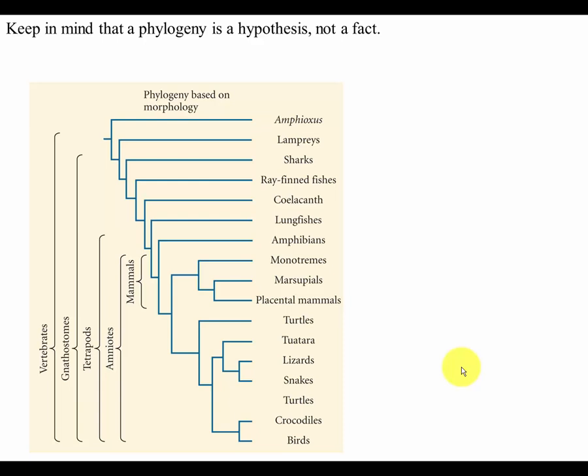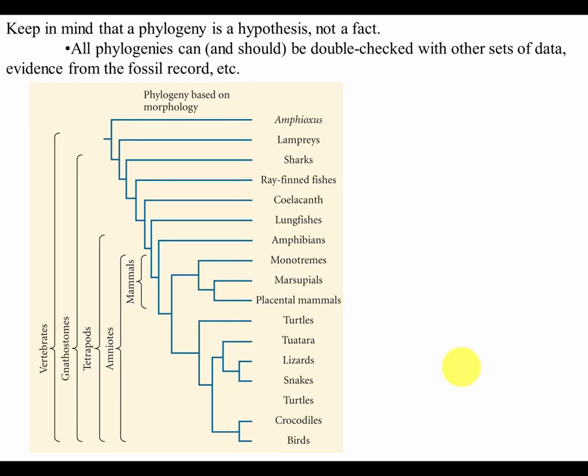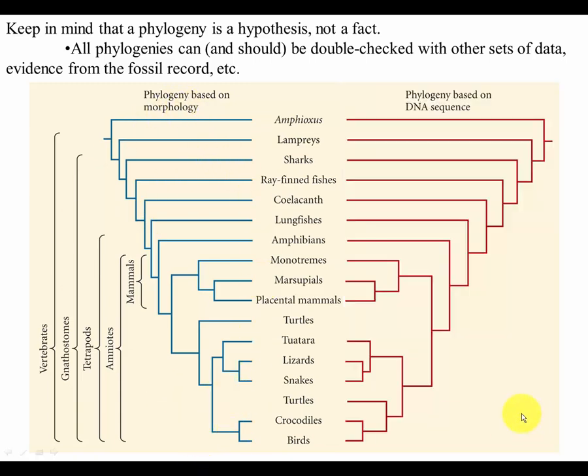As people gather more data and as computer algorithms can more powerfully crank this data to make these evolutionary trees, we find that we're adjusting the trees less and less. So we're homing in on the true tree, but we can never be 100% sure that we're there. If you can, you always want to double check a tree with other sets of data. So for example, if you've built a tree that's based on morphology, that's physical characteristics, let's compare that to a phylogeny that's based on DNA sequences. Do they tell you the same thing?